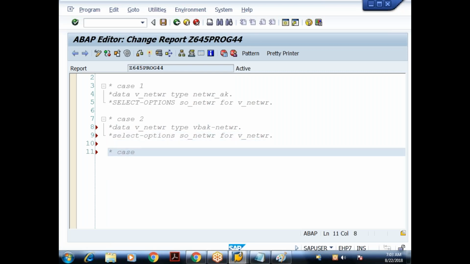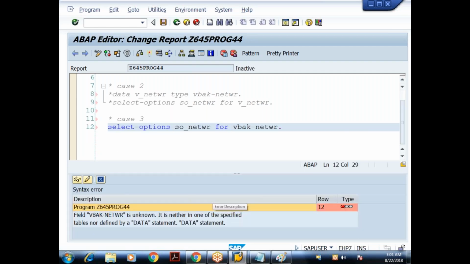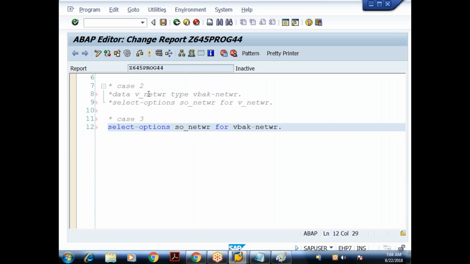Let me show you the other way. Case 3. I'll say select options SO_NETWR for VBAK-NETWR. Anyhow, we know we will get the error here. What is the error? It is unknown. To avoid this error, earlier I declared a variable referring to the database field, and that variable we referred to as part of select option.